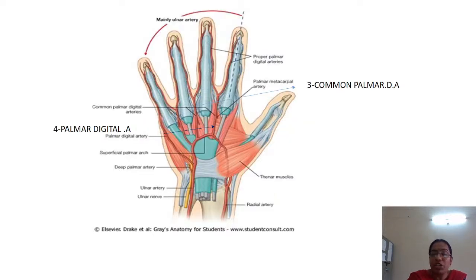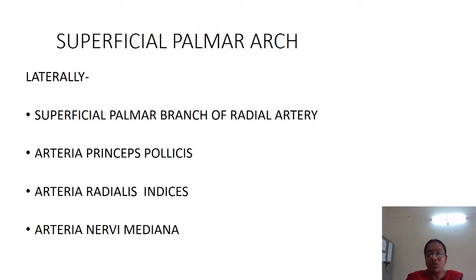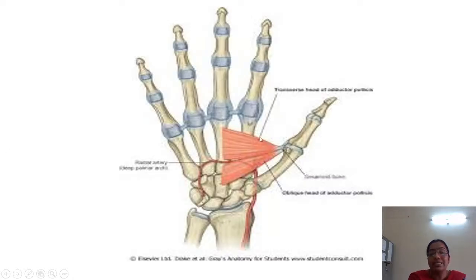The superficial arch is formed by the superficial branch of the ulnar artery along with the superficial terminal branch of the radial artery, or it can anastomose with any of the other arteries, as we have discussed, and form an arch. But the deep palmar arch is formed on the medial side by the deep branch of the ulnar artery anastomosing with the terminal branch of the radial artery. See here, this is the radial artery, and this is its terminal branch, which forms the deep palmar arch.